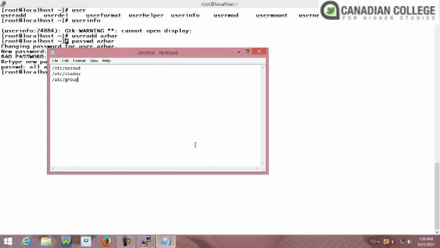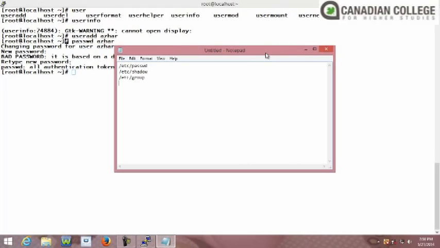Okay. So whenever a user is created, these three are some of the files which are updated, right? At the same time, now I am logging in. You are logging in as Azar, right? So when you log in as Azar, what are the three files which are checked? These are the three files. So when I create you, these files are updated, and some more files are updated. We are not interested in that. But when I try to log in as you also, these files are checked.